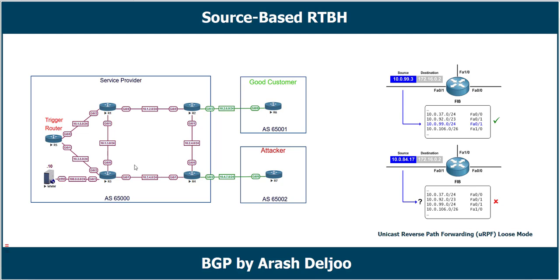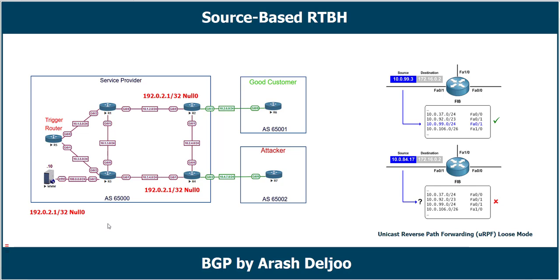But how does it work? Let me review the configuration we learned for destination-based RTBH. You know that in destination-based RTBH, we created a black hole route in the edge routers and also in the trigger router. For example, here we configured 192.0.2.1/32 with outgoing interface Null0. You know that this is the black hole route. We have this route in router 2, router 4, and also in the trigger router R5.